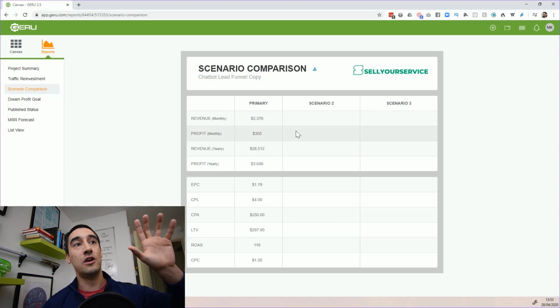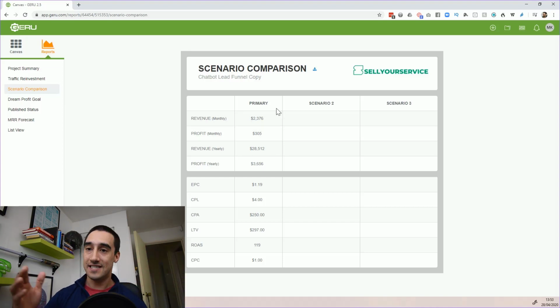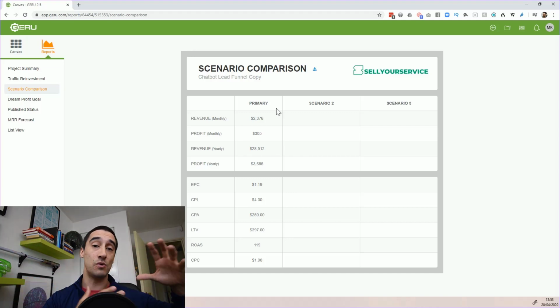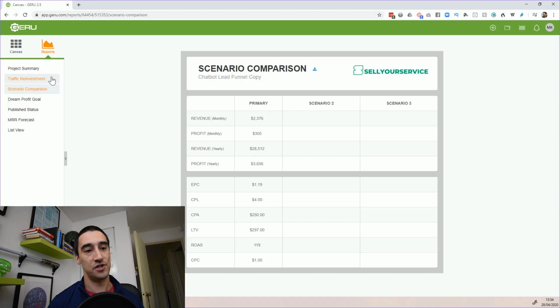We can see here we can compare scenarios. So let's say that you create their current layout and system as it is, and then you compare it to yours. You'd be able to compare the two and say, this is what you're currently getting, and this is what our projections show that we could get. It gives you an idea about traffic reinvestment as well, saying that if you make $1,000 profit here, you could invest that back in traffic, and here's what happens with the different levels. Honestly, it includes literally everything to go through and plan out all of your marketing funnels, not just for yourself, but for your customers as well.